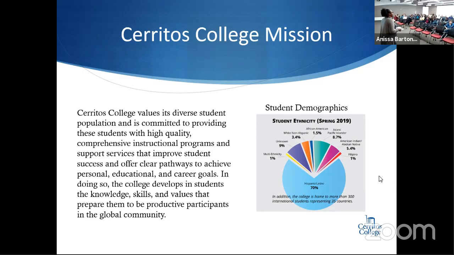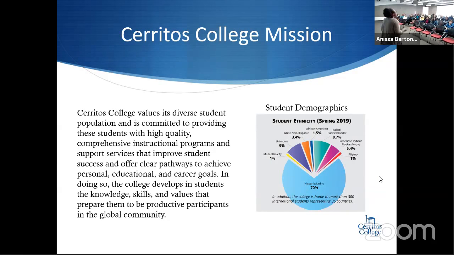We were founded in 1955, so we're relatively young, but we've got a lot of work to do because we're serving a lot of students, over 20,000 students, in person and online. And what we're looking for are people that are equity-minded. By equity-minded, I mean that they're race-conscious, that they consume and apply data in their teaching practices, and they are system-focused, which means that we're not saying, students, you're not prepared, but we're looking at barriers, how they manifest in the classroom, outside the classroom, and how to remove them.